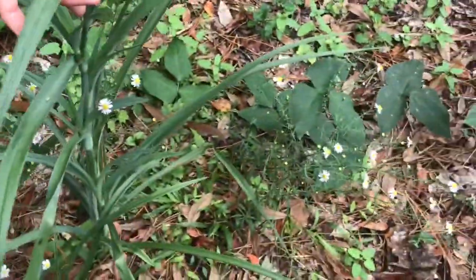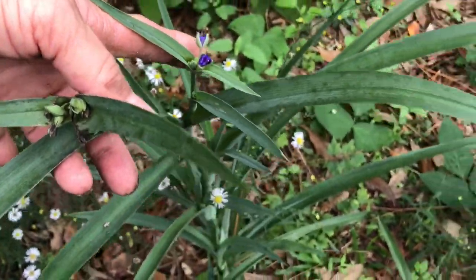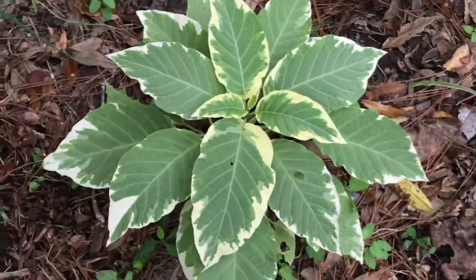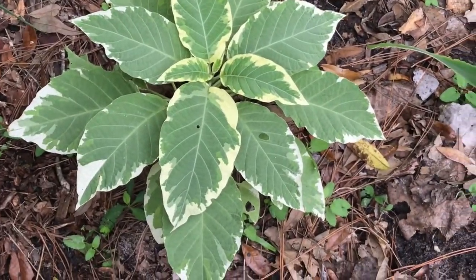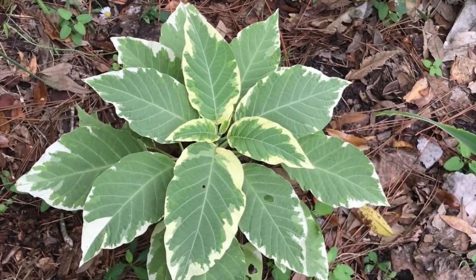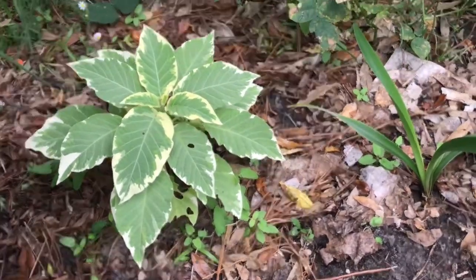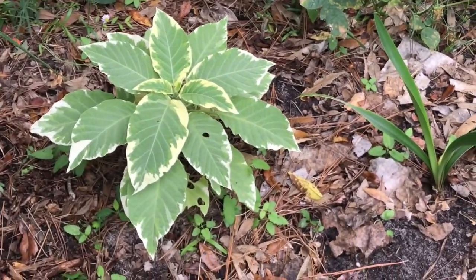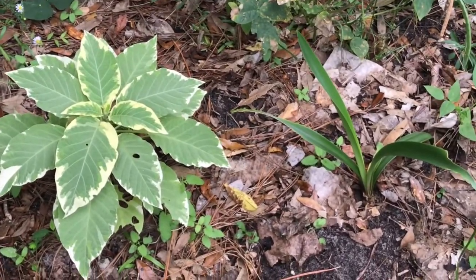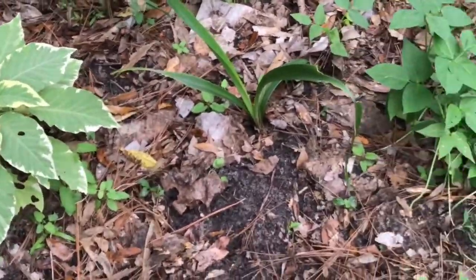This is called day flower, and it has little purple flowers on it — another native, and you can eat the flowers. That's a variegated angel trumpet — it has not bloomed or grown much for me so I'm not sure what the color of the flower is. That was a gift from somebody. They need sun too, right? Yeah, that might be part of the issue — there may be too much shade in here. I think I need to move it.